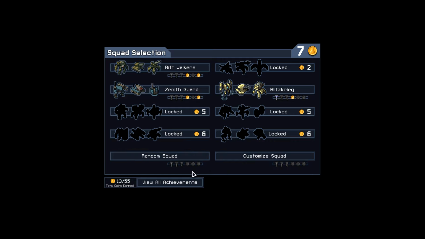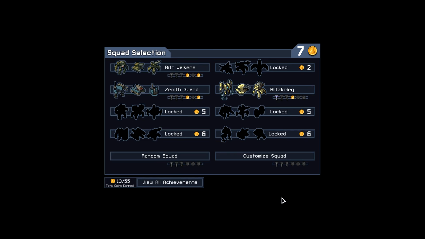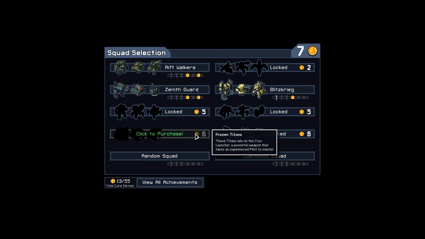What? You can do that? Does that cost anything though? I don't know. Does it cost anything? No, I don't think so. Oh, but I can do that. I can combine them. Oh, that's so awesome.